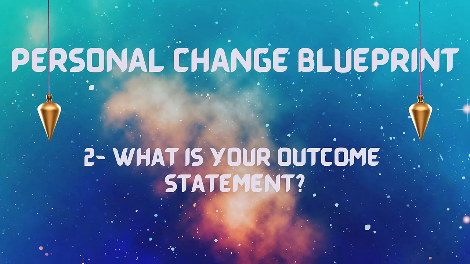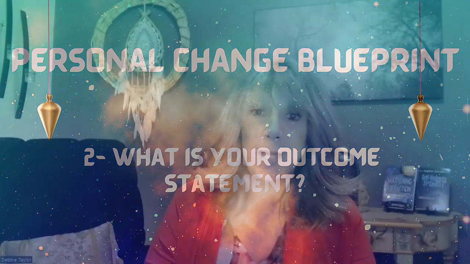I often say that creating this blueprint is kind of like writing a story, and it's going to be turned into a mind movie because your subconscious mind will read the story, turn it into imagery, and then that will be used for the programming. So it's like you're writing a screenplay or something like that. So what's it about? What is the nature of this change? Now, this is the most important part, this outcome, where you really want to use the right words depicting what it is that you do want.